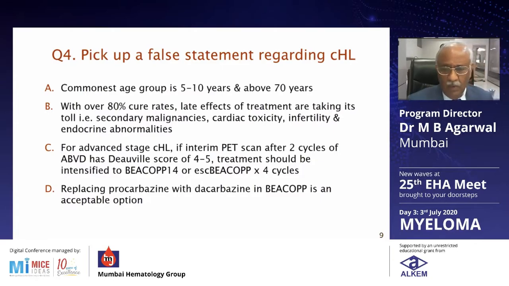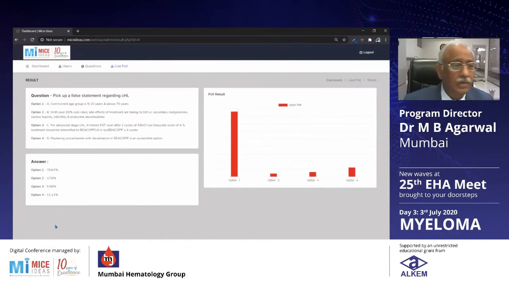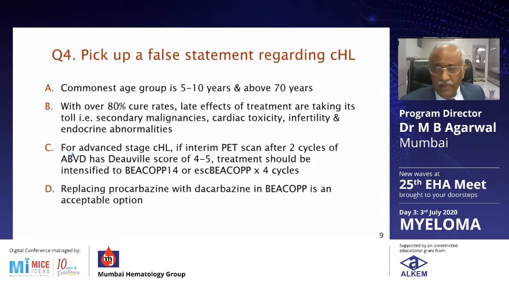So in a couple of moments, we'll be seeing your results. Kalpesh will show us the histograms. And majority of you are right. Almost 80% have said that the age group mentioned was wrong, and that is perfect. The age group mentioned here was wrong. Can I have the answer slide?